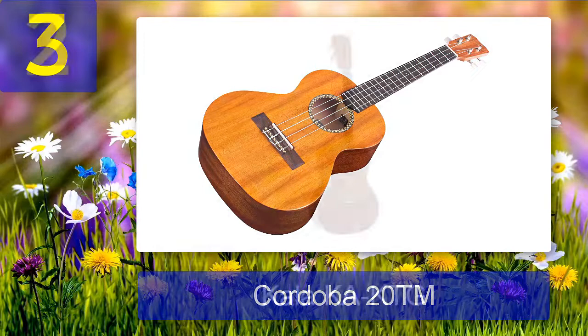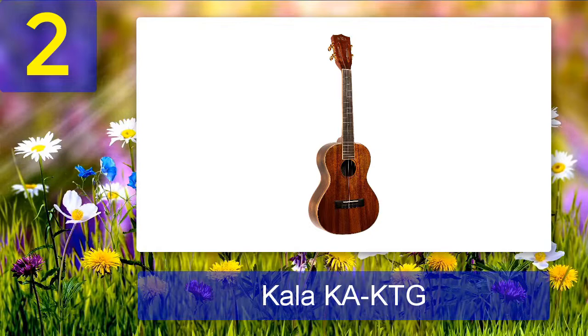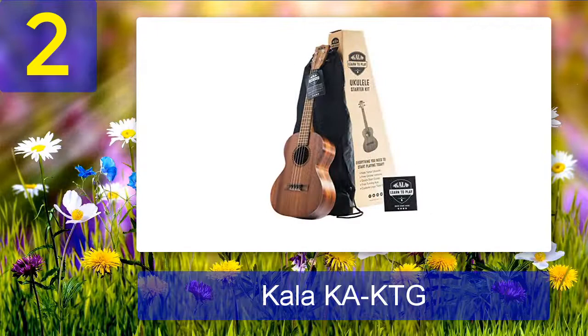Coming in number 2. KA KA-KTG. KA is a highly reputable ukulele brand with a variety of options for any budget. The KA KA-KTG is an incredible instrument with impeccable features and high-quality craftsmanship, making it our choice for premium option. The soundboard is made entirely out of koa tonewood, the traditional and official wood used to make Hawaiian handmade ukuleles. It is covered with a gloss finish instead of satin that gives it a nice and elegant sheen.